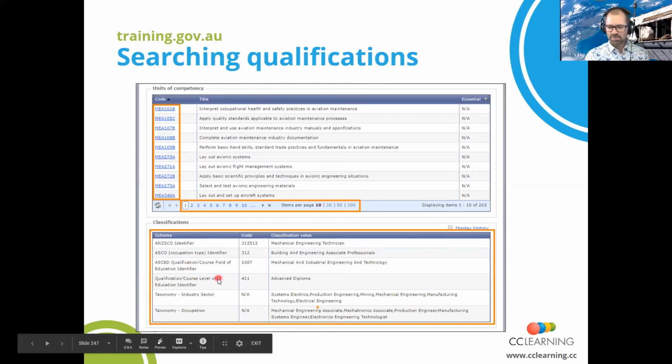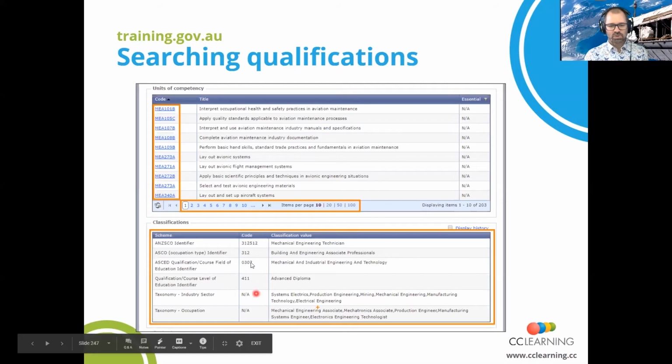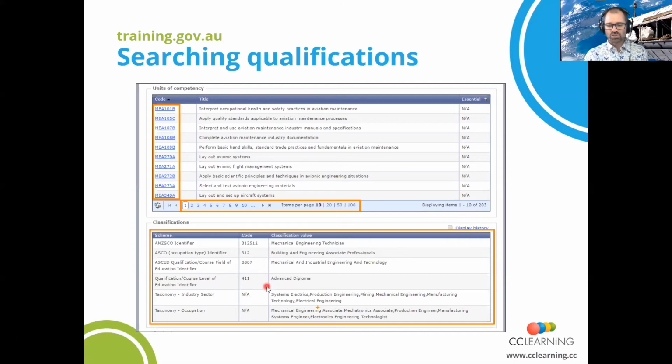But if you do happen to be reporting to a local state-based training authority, then you may have to include this because I don't know quite why, but for some reason they don't seem to be able to get this data, so they need you to include it when you're doing your monthly reporting or regular reporting with them. So this can be a useful place to get that information.